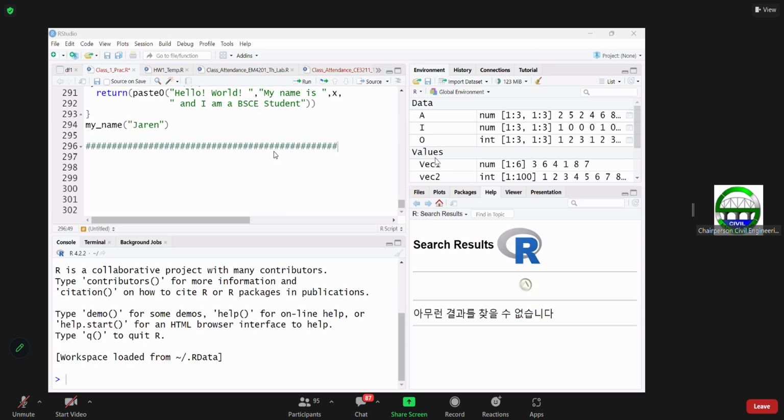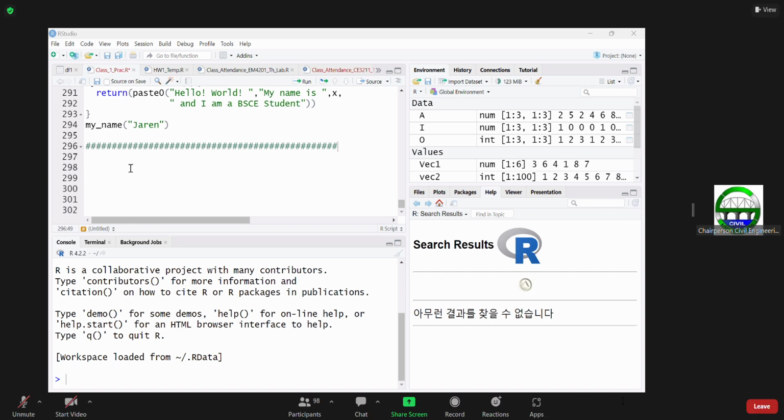Okay, now you can see the screen of RStudio, right? Okay, you guys can see the RStudio screen. Okay, so now let's start with the first one, the first condition.